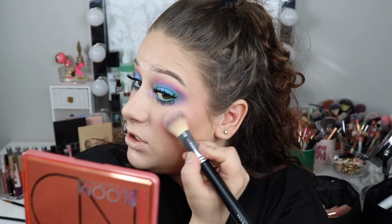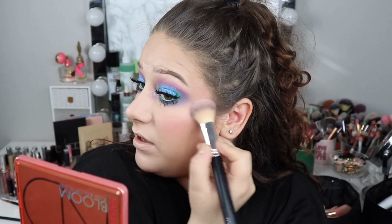So we're just putting down the cream base. It's not gonna do much just for the eye, but it is gonna make the highlight really get that glass-like effect. It's a little bit glittery, but when applied to this cream base, it's so stinking beautiful. So you can't really see that much of a difference right now on my cheeks, but we are going to apply the highlight on top of this right now.